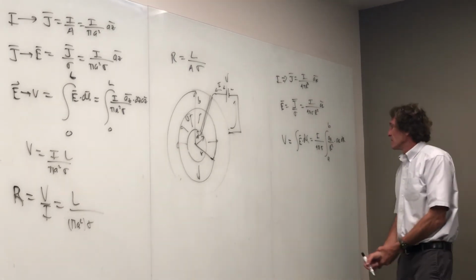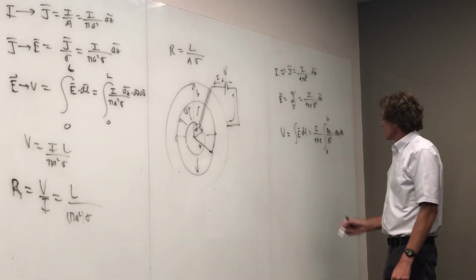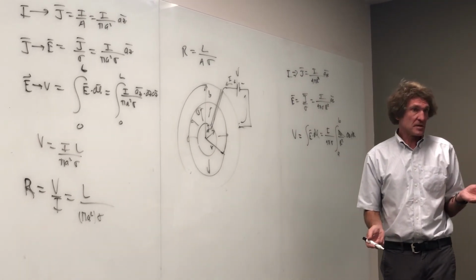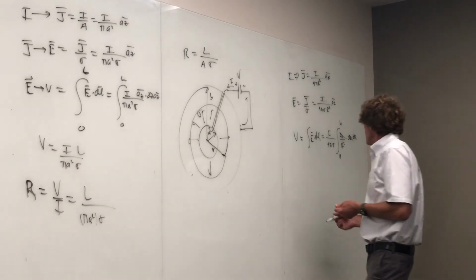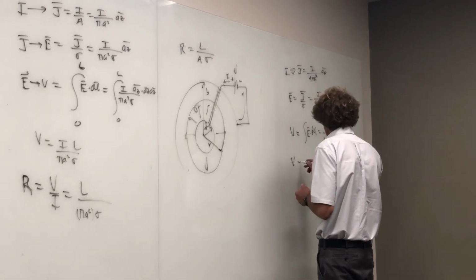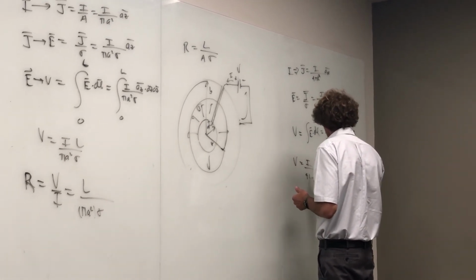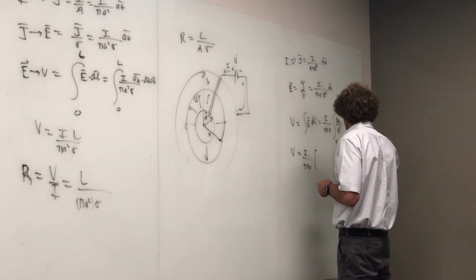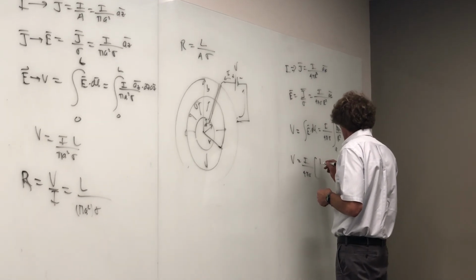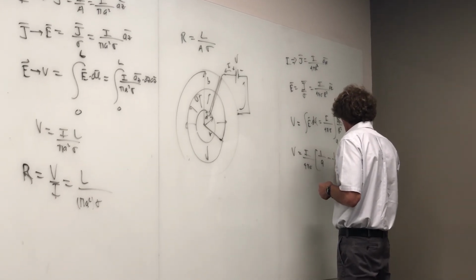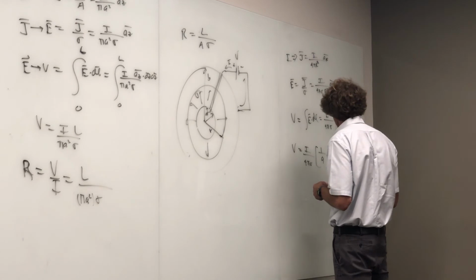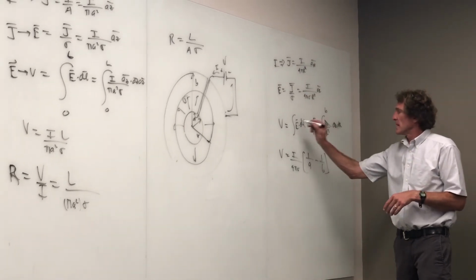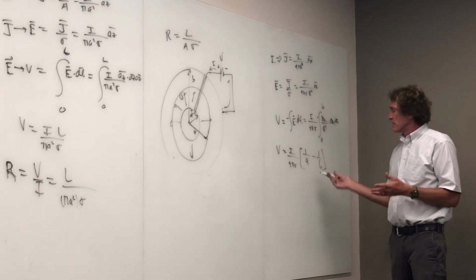Now what's this going to be? Well, a_R dot a_R is 1. What's the integral of 1 over R squared? Minus 1 over R, isn't it, class? So then when I evaluate this, I get V equal to I over 4 pi sigma, and then this will integrate to 1 over A minus 1 over B. And I changed the order because A is assumed less than B, and the magnitude, technically you would put a minus sign here, but this is the value.